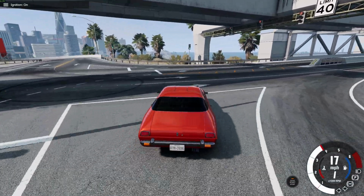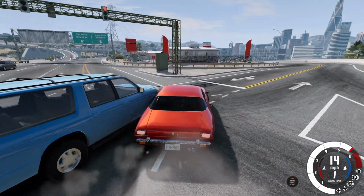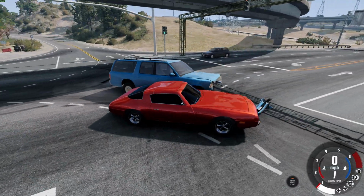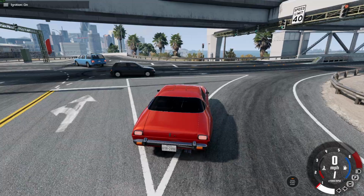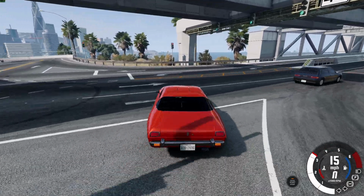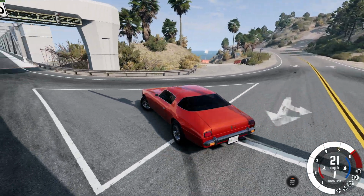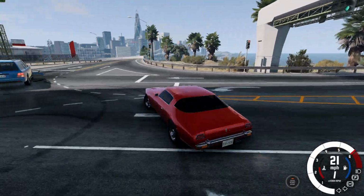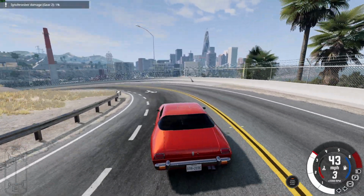Oh, and speaking of that diff, check this out. Excuse me. Okay, ignore him, let him go. I mean, check this out. It's a little clutch drop, and absolutely nothing's happening. This thing desperately needs a new differential.